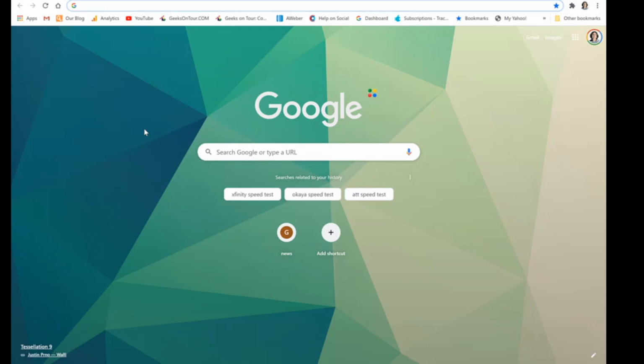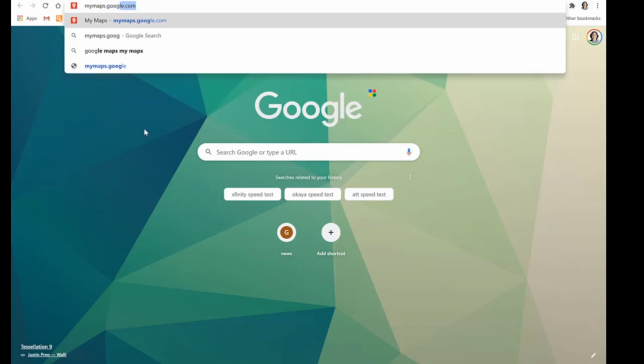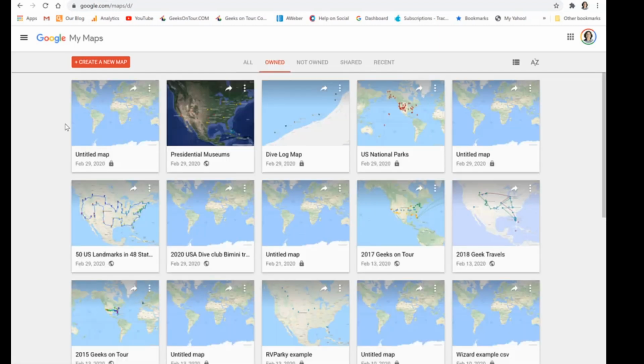There are several different ways to get to it, but I like going directly. So it's mymaps.google.com. Make sure to add that, or you might be at a different MyMaps site. Notice I am still logged in with my same account. So one account gets you into all services of Google, My Maps, and My Photos.